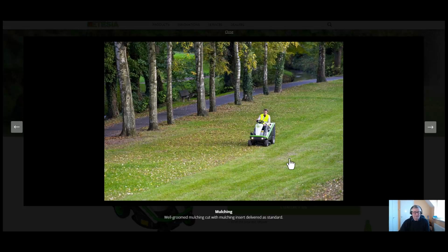So we've got a mulching deck here. I didn't use mine for mulching. I just purely used it for collecting. I think I did try the mulching plug. I'm not sure if it's the same. I didn't particularly find it that effective. Maybe better now. I found it a much better machine for collecting. So that's personal choice, but it might work better in very dry conditions. But I literally collected all the grass, so it wasn't something I actually used.